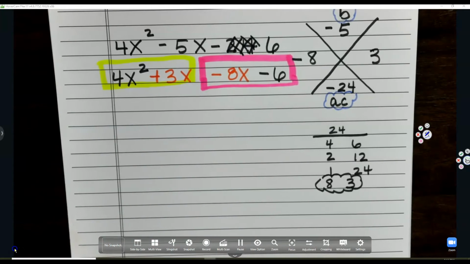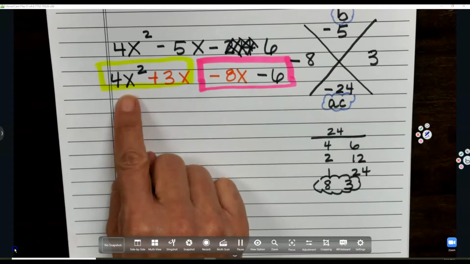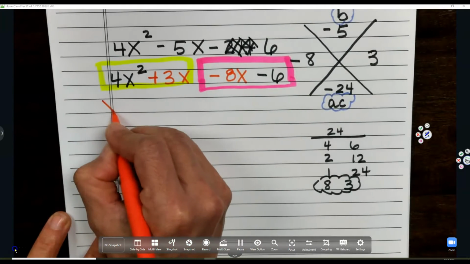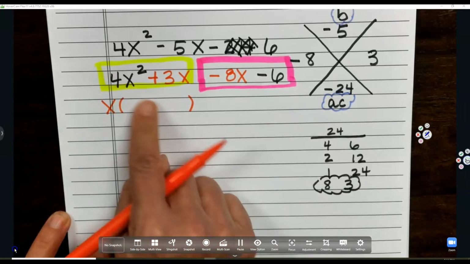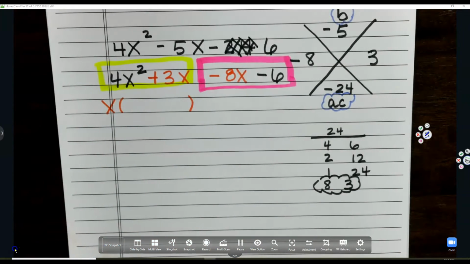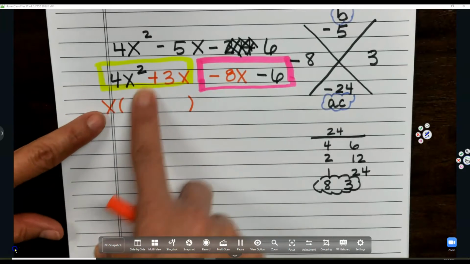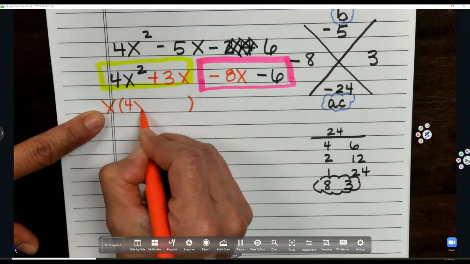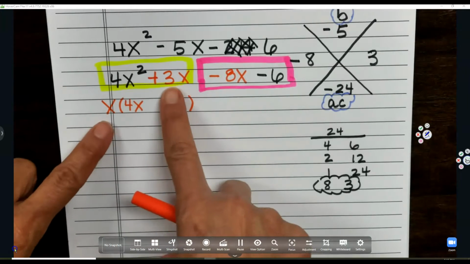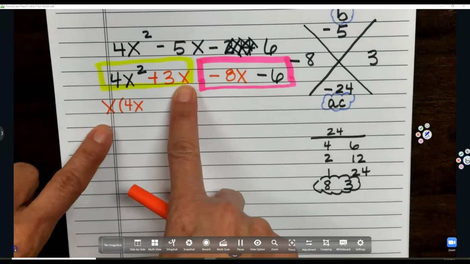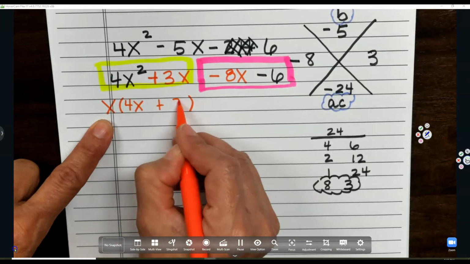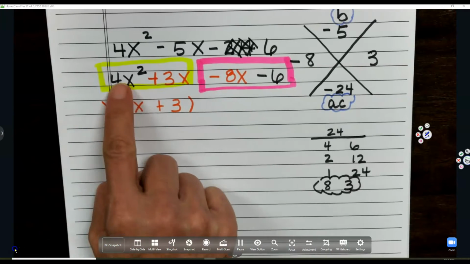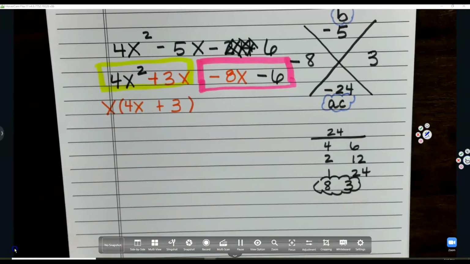Do they both have a letter? I can take an X out of both of these. So look, I'm going to write an X right here, and right next to it, I'm going to write the remainder from what I highlighted in yellow. If that's 4x squared and I took a single x away from that term, that leaves 4x. This second term, that's plus 3x. If I took an x out, that's just going to be a plus 3. Look, y'all, if I distribute that back, I'd go back to that. All I did was take out that x.